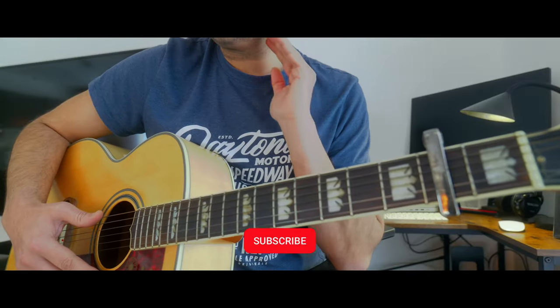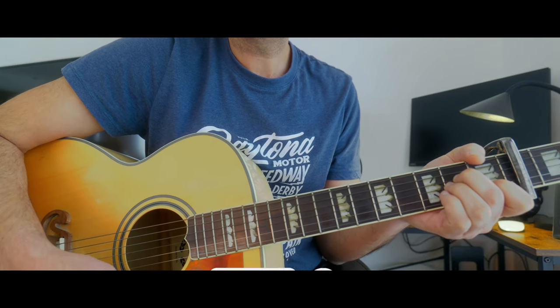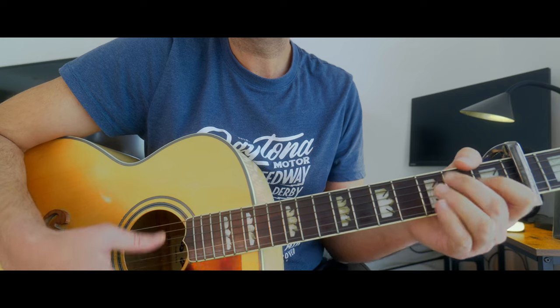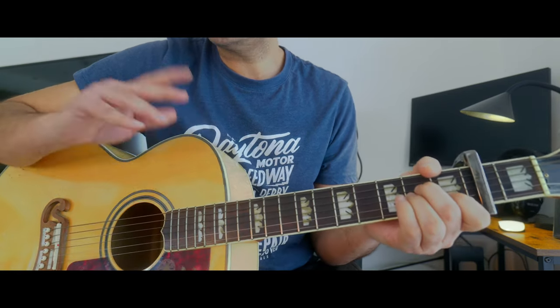For the strumming, I would suggest one simple thing: just understand the dynamics, because the strumming is all about dynamics. I can tell you the up and down, but if you do not add the dynamics, how much power you're playing one stroke with and how much less power you're playing the other stroke with, that is what makes a difference. For the verse part of the song, I would definitely suggest starting with a simple down strum. Simple down strum for the whole verse part.